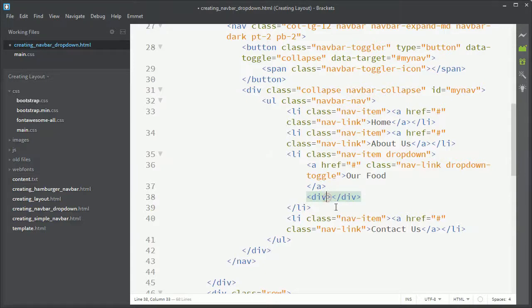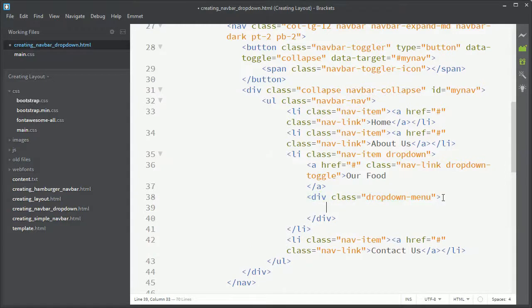But before that, we need to add in the class called dropdown-menu. Then only we put in the items.